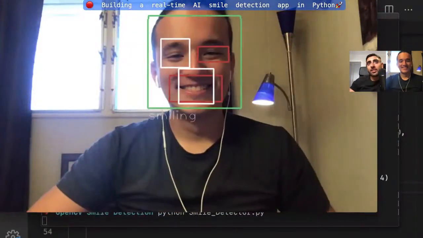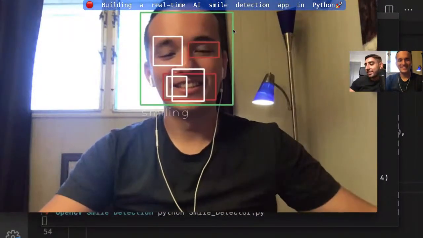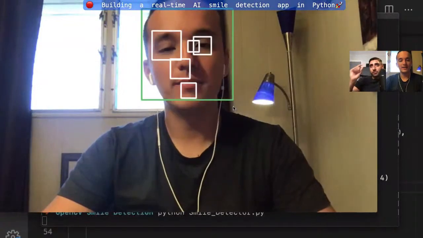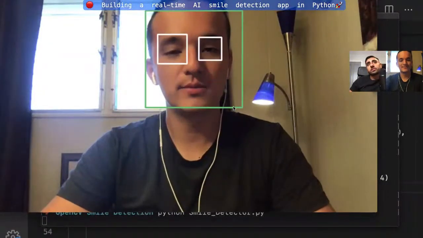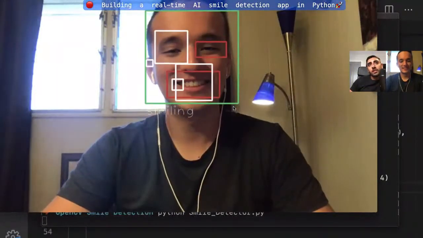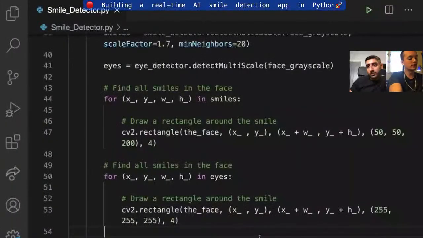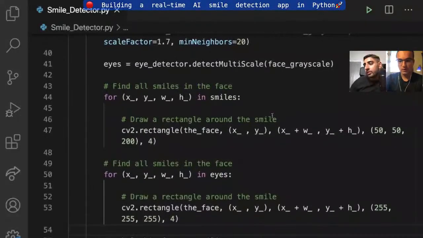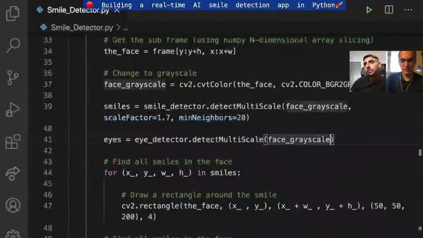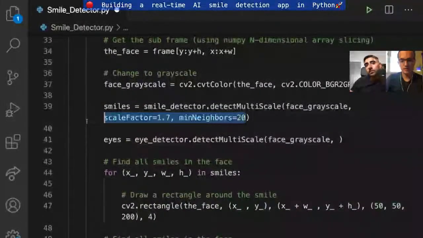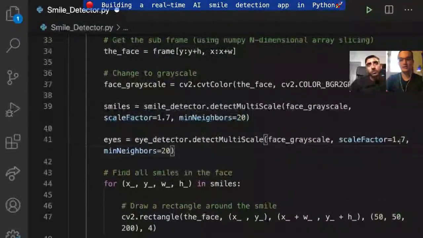Oh, snap, dude. I mean, it might kind of hit. Mouths and eyes look kind of similar sometimes. You can kind of see. So let's try to tune it. We've got to tune the variables a little bit and see if we can get it working better. So that's where these two things come in handy: scale factor and min neighbors. There's probably some ideal number. Let's just try, I don't know, 1.3 and 10 and see what happens.